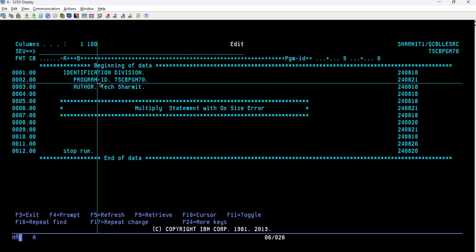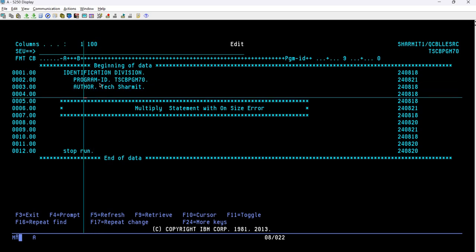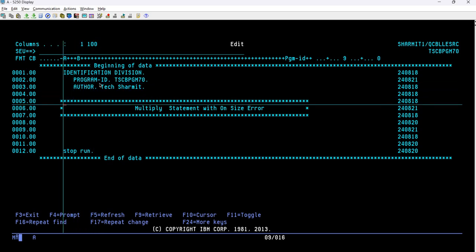So this is how you can put all the information related to your program identity. For my example, I just want to keep only these two fields in the program. But in your case, if you want to keep other information as well, you can keep it inside this identification division block. Now just after this block, we are initiating the comment lines here.